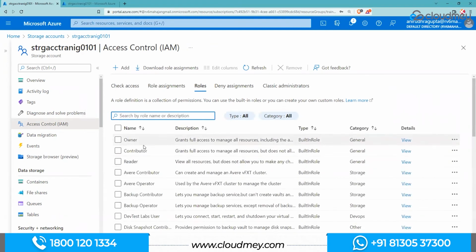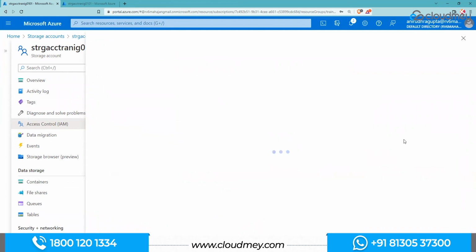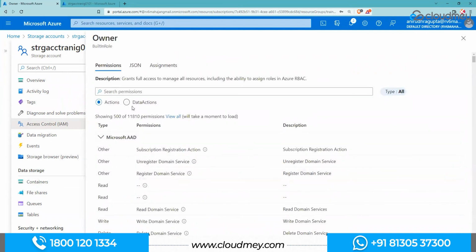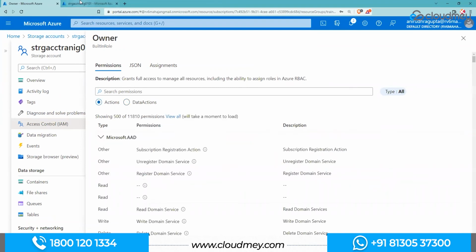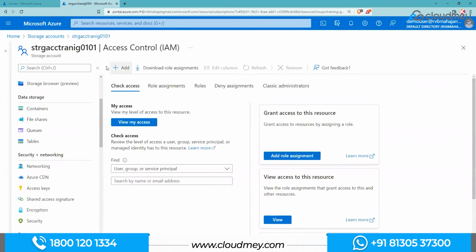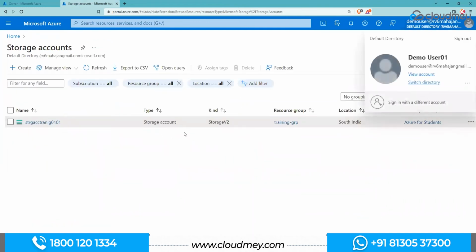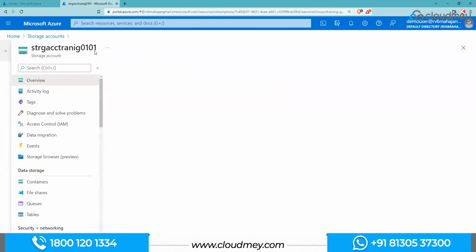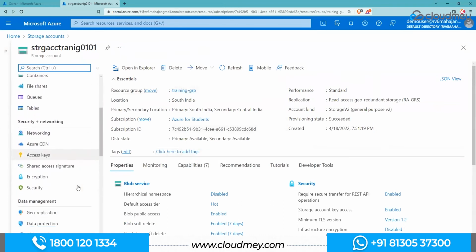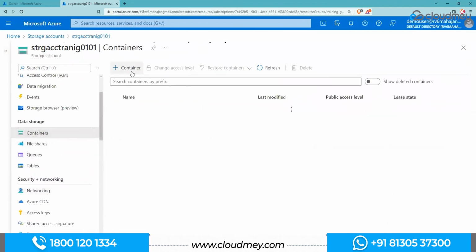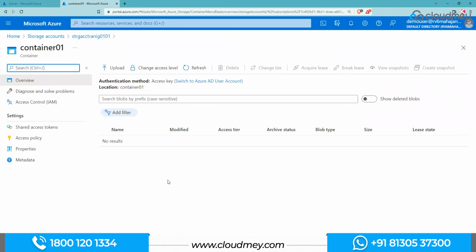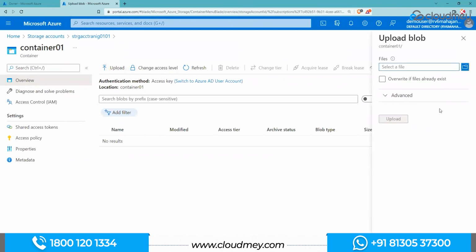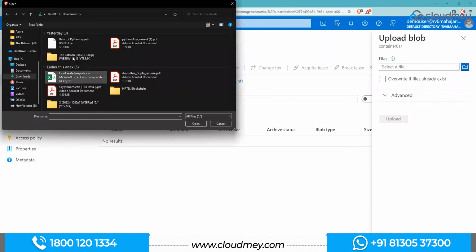Now I was talking about something called owner. According to our logic, owner shouldn't be able to do anything with this storage account, right? However, if I go to my other account, this is my other account. According to Microsoft, or according to our knowledge, I shouldn't be able to add data to a container or modify the data, right? Here I have one container. If I open this, I don't have data level access. So I shouldn't be able to upload anything, right? Let's try.